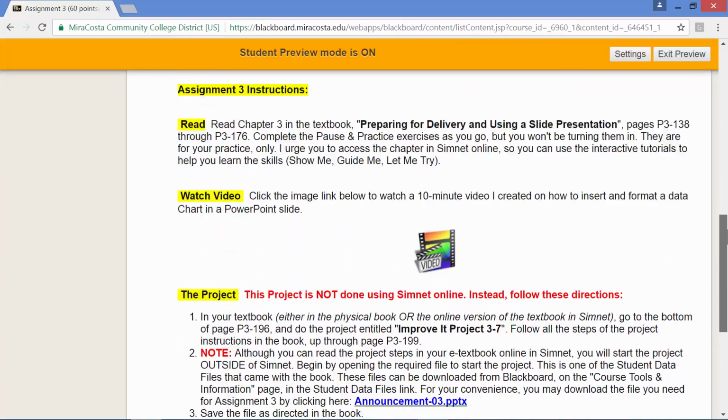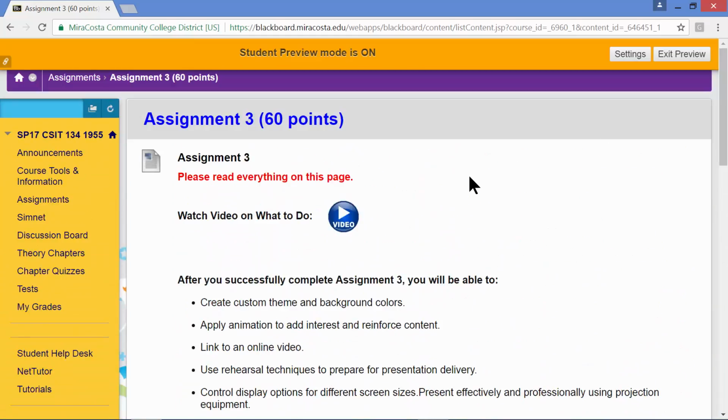Again, remember, if you need assistance while you're working on this project, a couple of days before the due date, you can send me your project file as an email attachment and ask me any specific questions you have about it. If you're having trouble with it or if you're stuck on one aspect of the project, you can send me your file and ask me your questions, and I'll give you my feedback and some advice on what I think you need to do to resolve the issue before it's due.